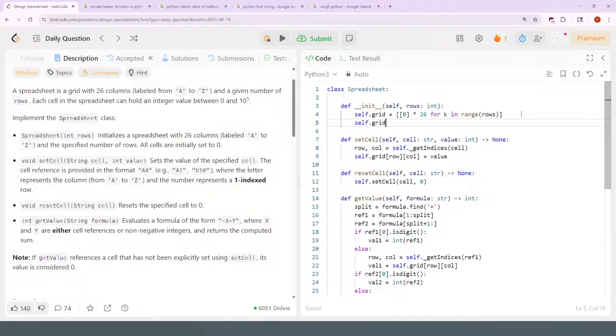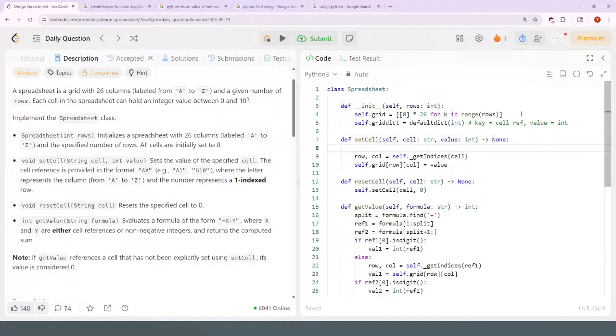So let's say grid dictionary. That's a default dictionary of integers, where the key is the cell reference, and the value is the integer. Okay. Set cell. I don't need to even get the row and column.